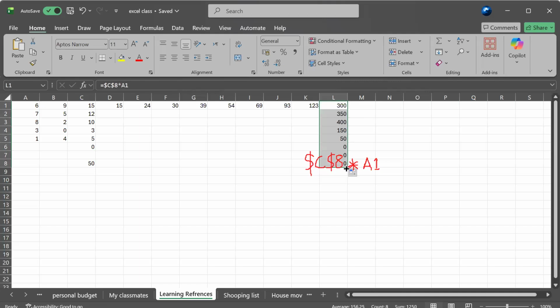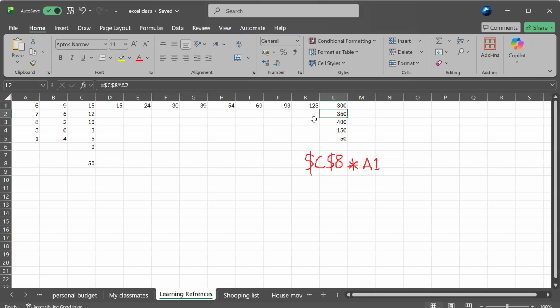Not too far down. Okay, so what did you notice? It also does the multiplication for the other ones, right? Yes, sir. So check if it's correct. 50 times 7, 50 times 8, 50 times 3, 50 times 1. Yes, it's correct. All right.